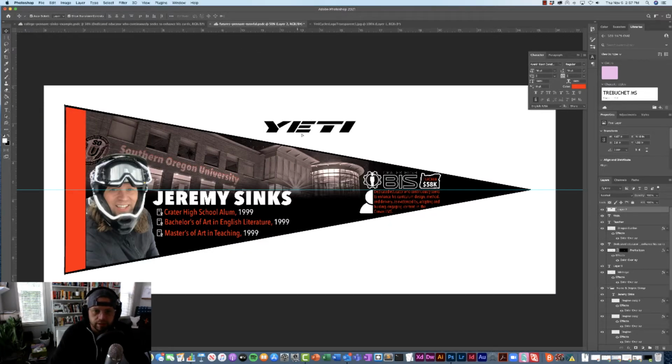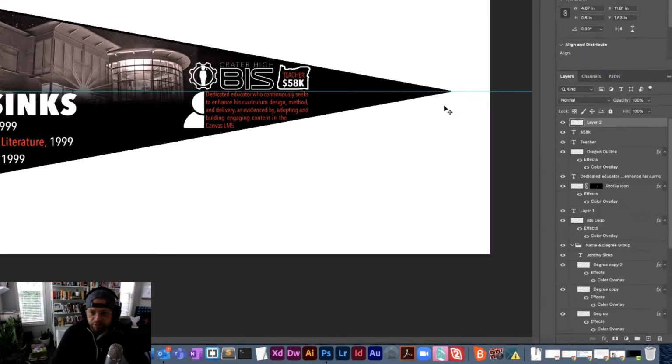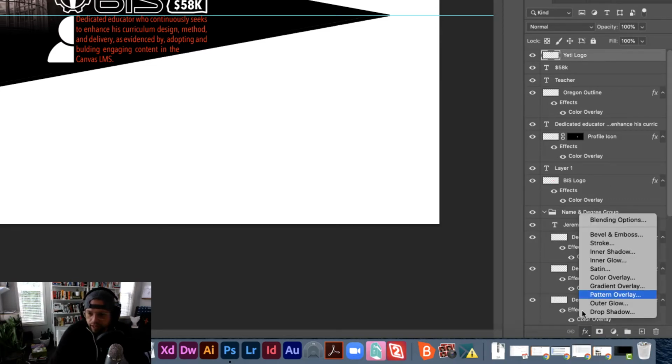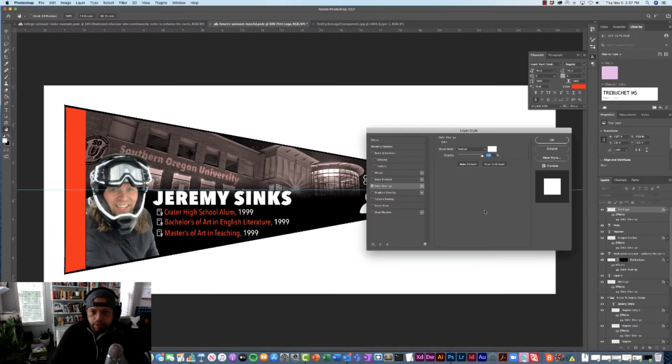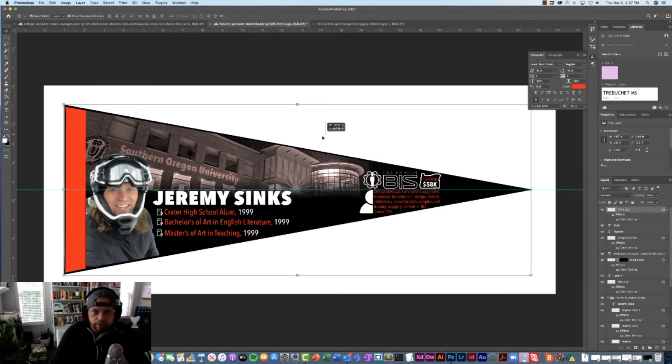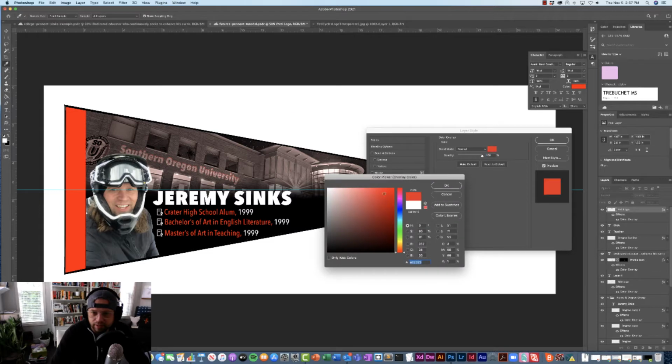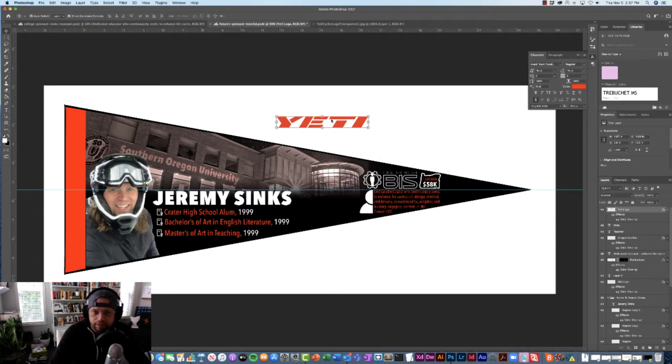Then I drop that in, and I need to put a color overlay on this, like I've done with some of my other logos that I brought in. So I'm going to name this real quick. This is Yeti logo, and I'm going to add a layer style of color overlay, and we're going to make that white. Now, let's do a color overlay, something that I can see when it's not on there. Let's just drop it in right in there. Ooh, maybe I should stick with the red. That looks kind of good in there.